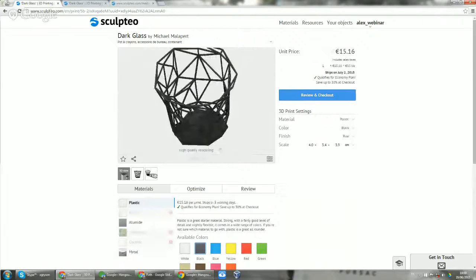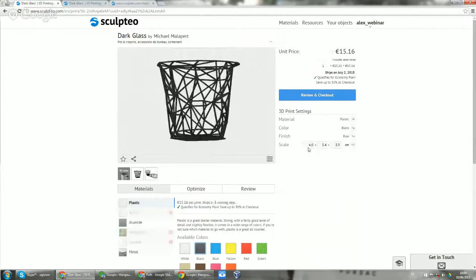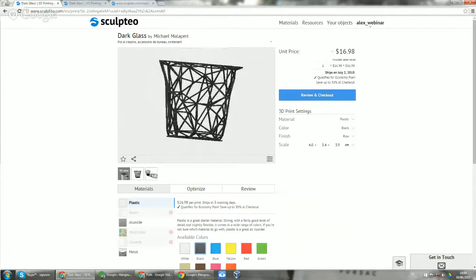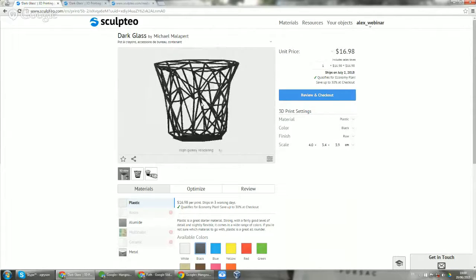glass. So I have this little wireframe thing, and I've made it the size I want, and this looks like a very decent price. I'll just pop this into dollars for our American users. And this looks like a reasonable price now. I'm at under 20 bucks for this little shot glass for my desk. Yeah. As you can see, it won't hold much other than pens and pencils. Exactly. I was thinking that. It's probably a good thing in the office.